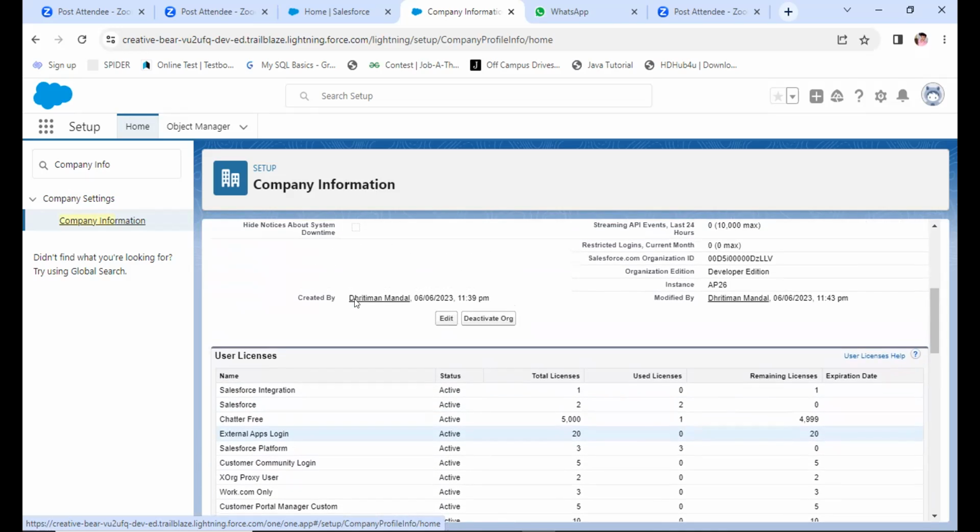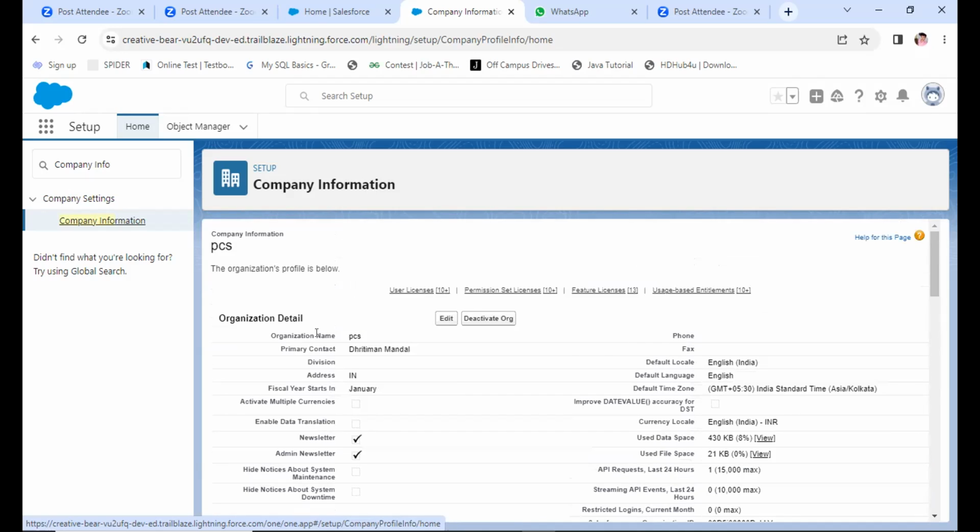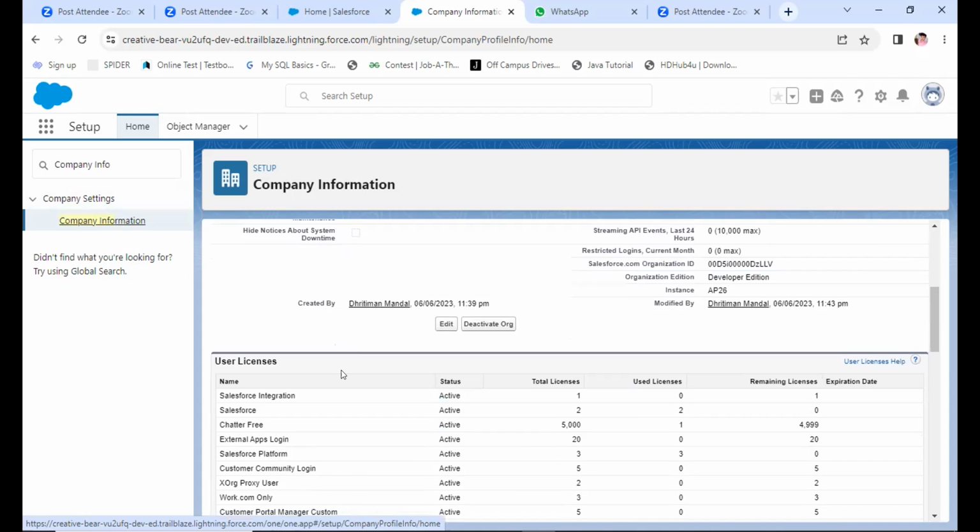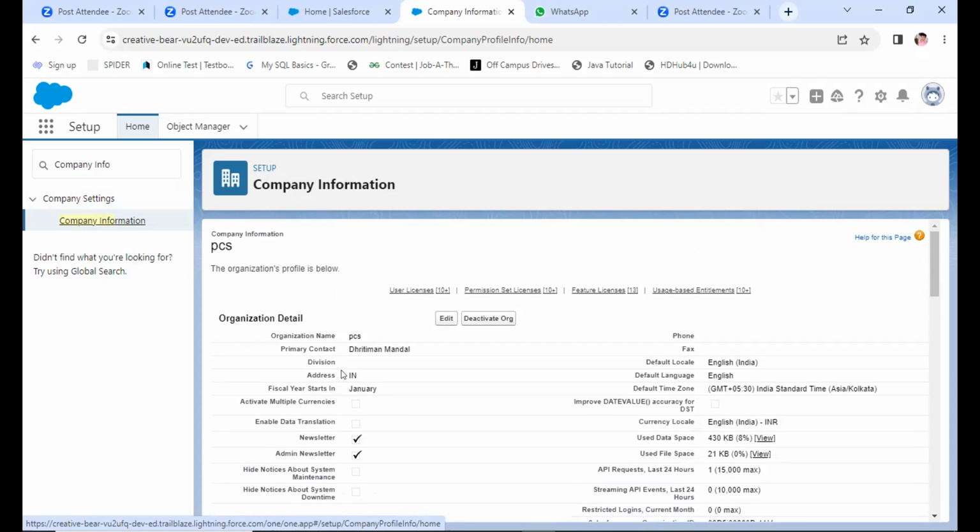Okay, I have one question. It is an organization named PCS Global. If I change the company information, like the organization name, and I want to make another one, how does that work? When you create a user, you give the company information.